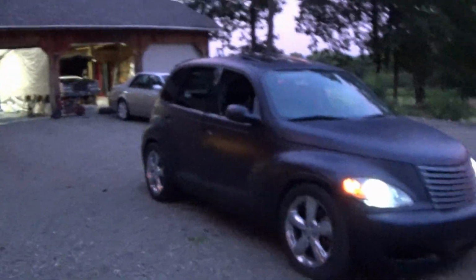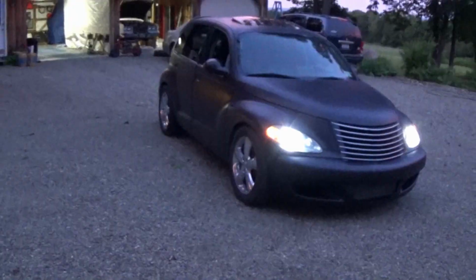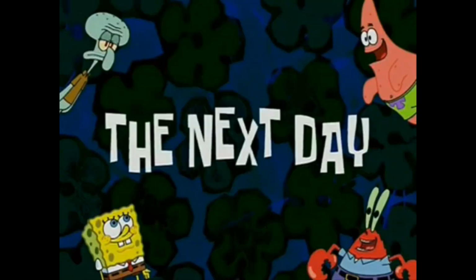I haven't really seen too many well done matte paint jobs on these cars, and I gotta say it does complement the body lines very well, even better than I originally expected. It looks absolutely incredible, and this color changes and does all kinds of cool stuff in the sunlight. The next day.